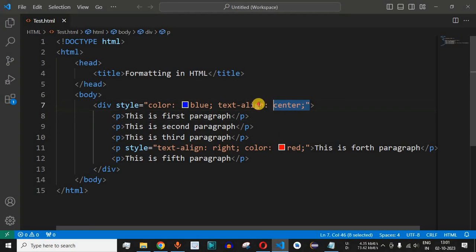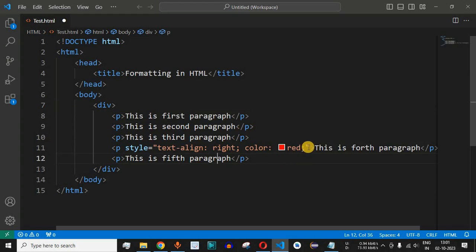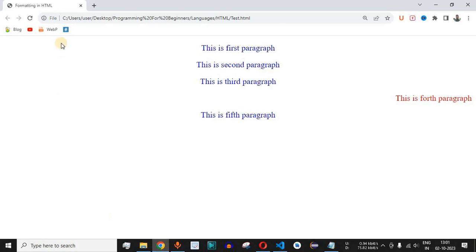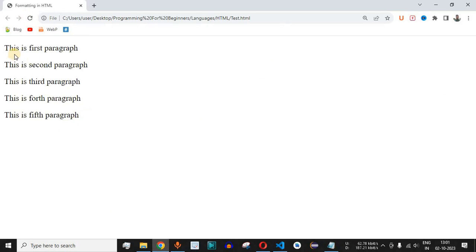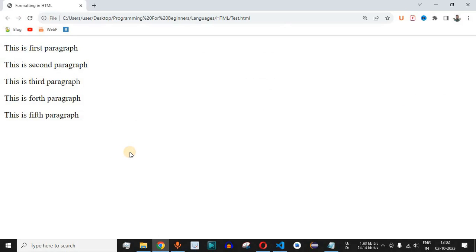So what we will do is simply remove the style attribute over here from the div tag as well as from this p tag, which is the fourth paragraph over here. So basically we have these 5 paragraphs in the source code. Let me just save this file now and try reloading this page once again. So as you can see, these 5 paragraphs are being displayed normally with the black color, and there is no CSS property or style attribute being applied over here.